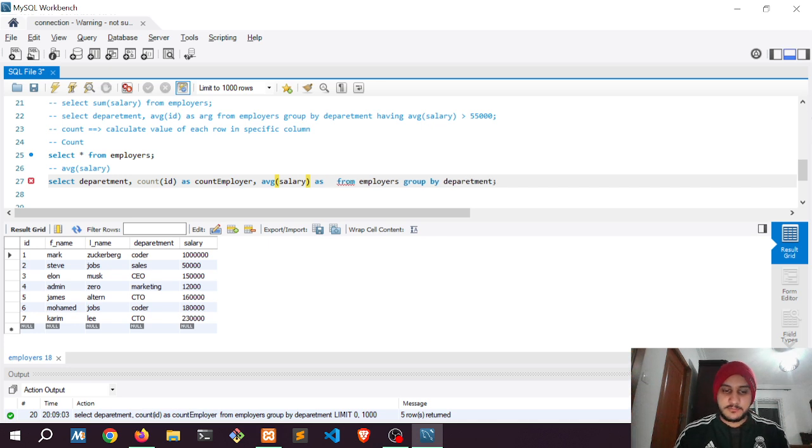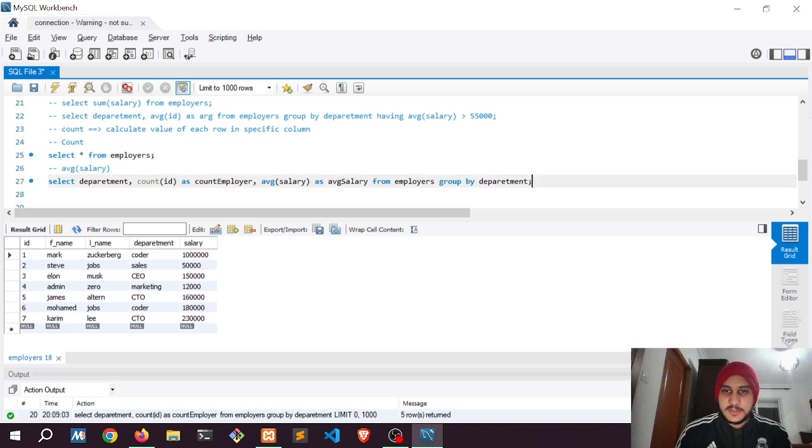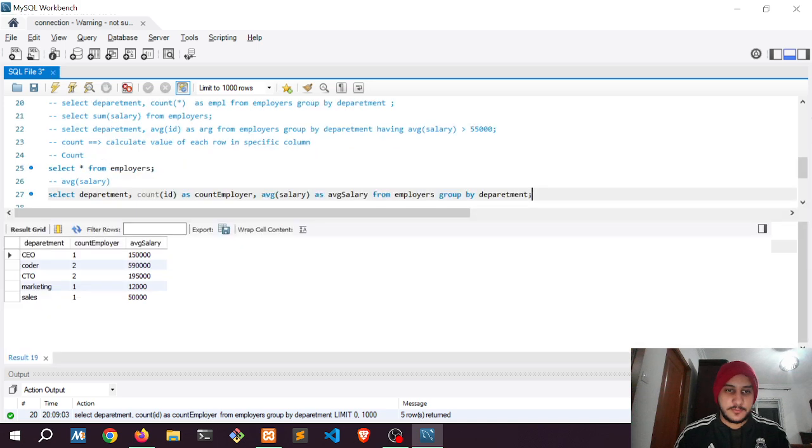So we name it, for example, average salary. So average salary, and let's execute this and see what he returns.